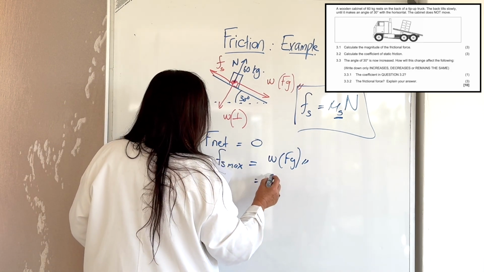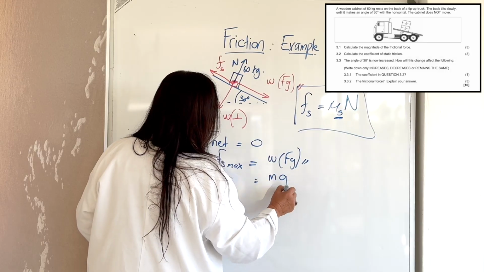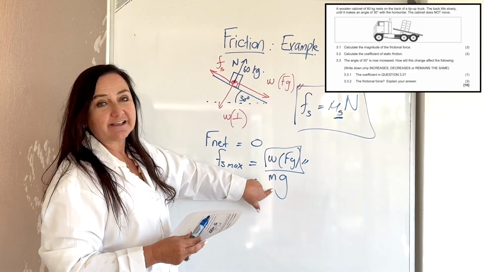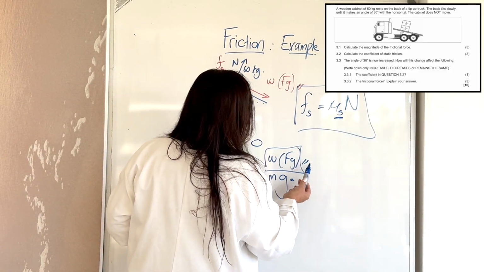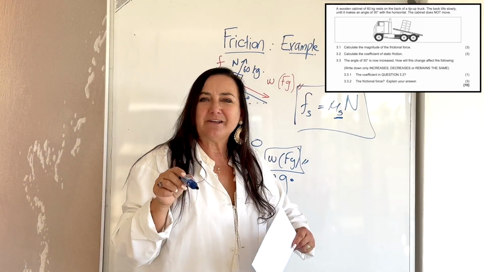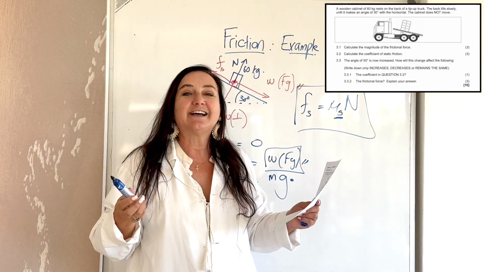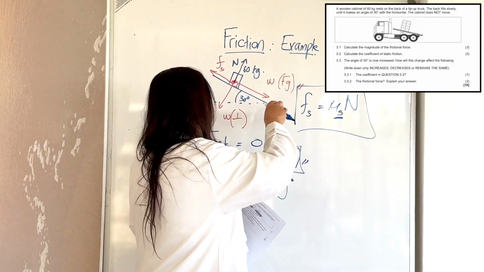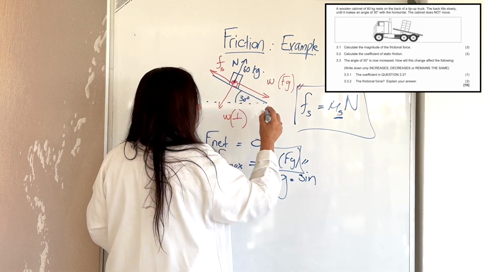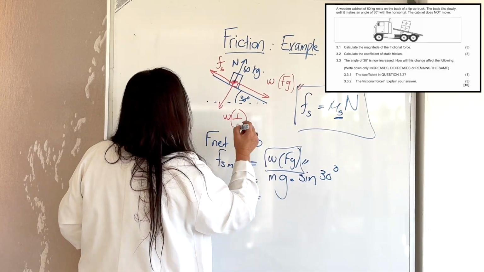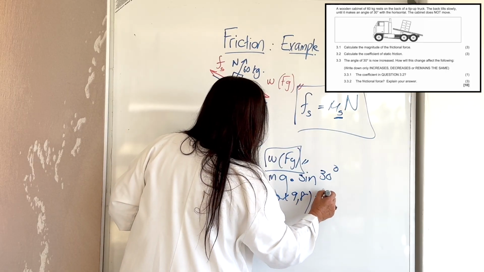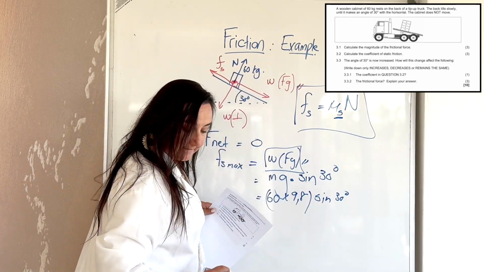Now how do we work that out again? Weight is mass times gravitational force. So in the place of that, I'm going to write mg times, now what is that angle? And now I'm going to bring that in. Now remember how I remember it. Is it now sin or cos? I'm going to remember it that because it's sliding down, it's because it sinned. So sine of my angle, 30 degrees. Now that gives me the mass 60 times 9,8 sine 30 degrees. And let's work that out.